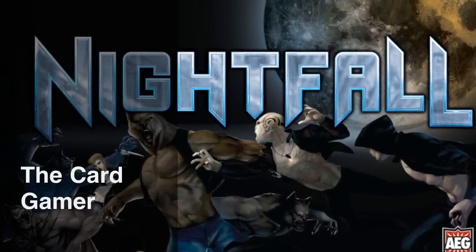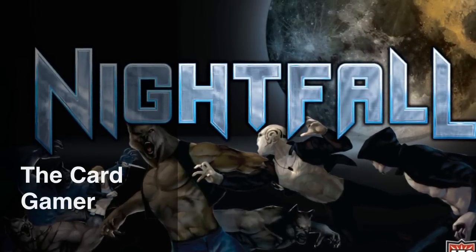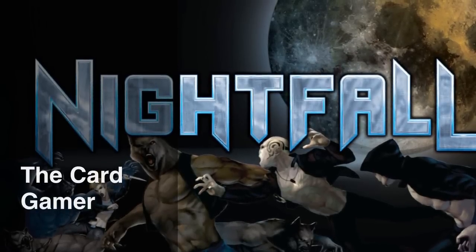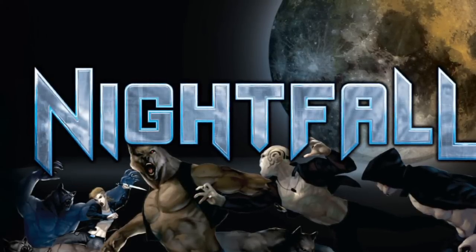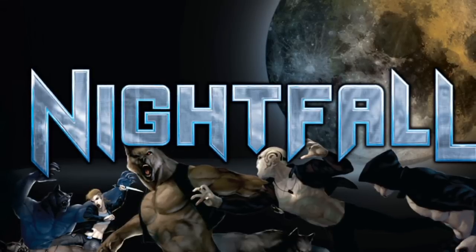Nightfall is a 2 to 4 player game from AEG that plays in about 30 to 45 minutes. The setting is a world torn by an event called Nightfall that has creatures such as vampires, werewolves, and ghouls fighting with and against each other.